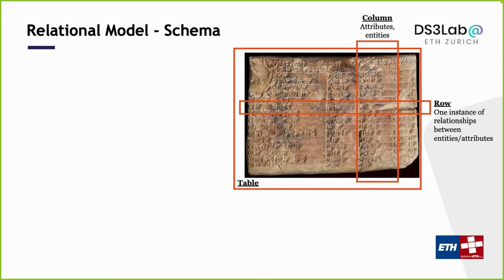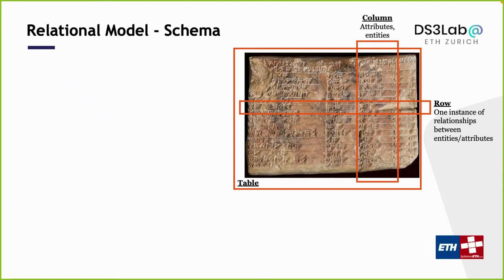And then if you look at each row, it's actually one instance of a relationship between entities. Think about the table containing information of students again. Every single row corresponds to a single student. A student has an ID and a name. So if you take that row, it gives you the relationship between this student and that student's name. This is pretty much what we have in a table.